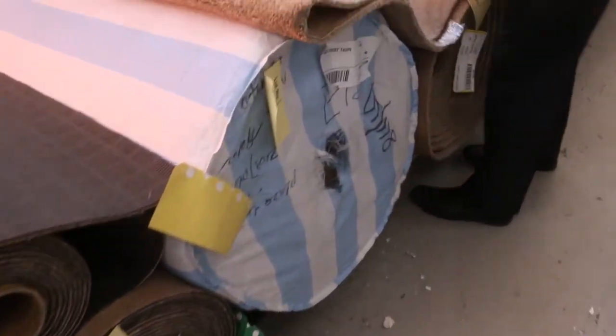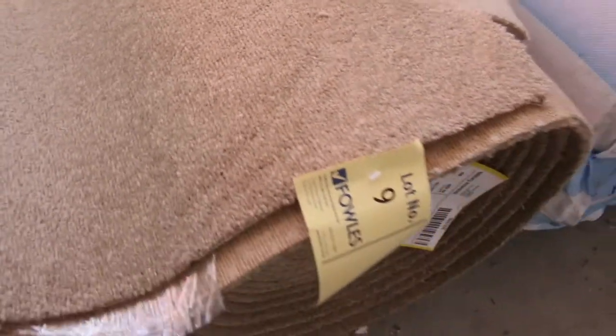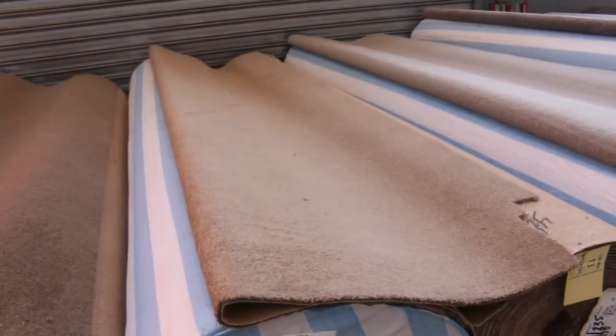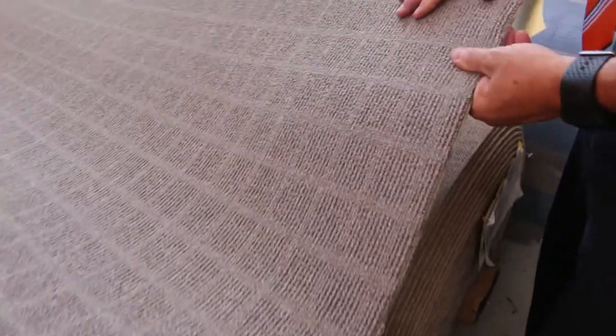And then on to more of this twist pile. We've got this nice sort of light camel colour, this nice tawny brown colour, and here's another one which is slightly darker again. All these have got 40 metre rolls — some of them have got 40s and 30s. So massive quantities there. We've got a lighter one in this nice pattern again. This type of carpet here is awesome for rental properties — it's pretty tough stuff, with a really nice thick pile to it. Looks good just about anywhere.